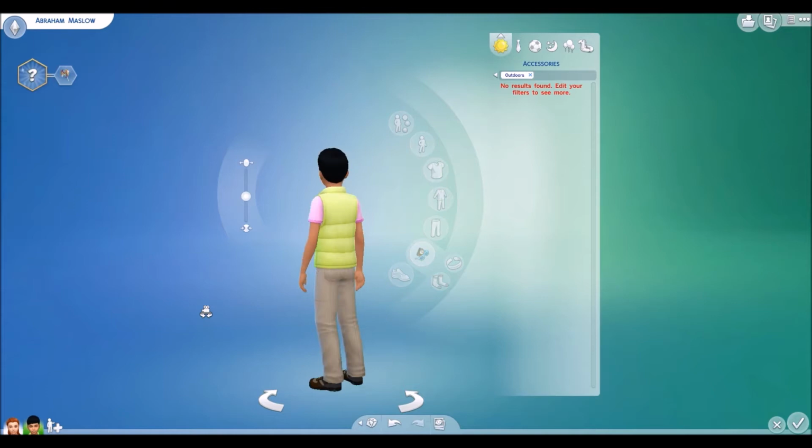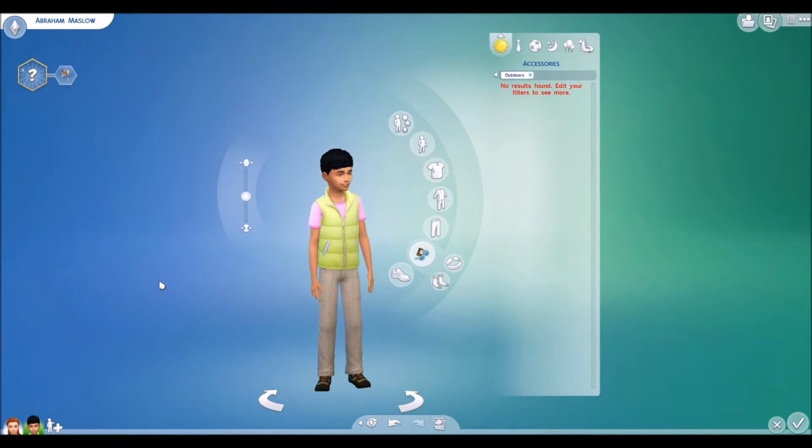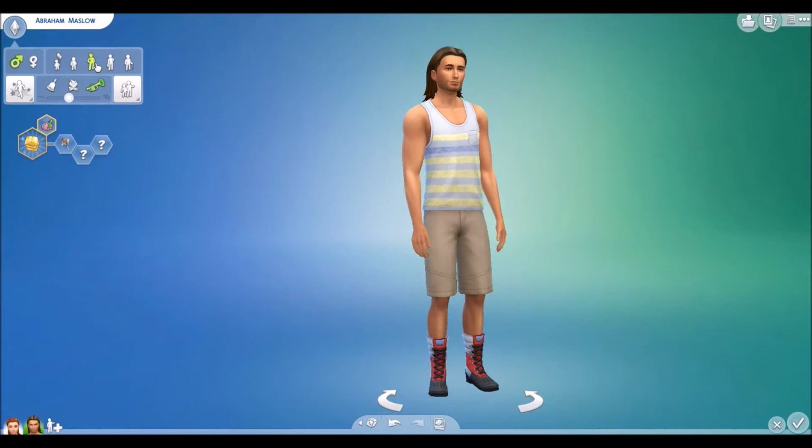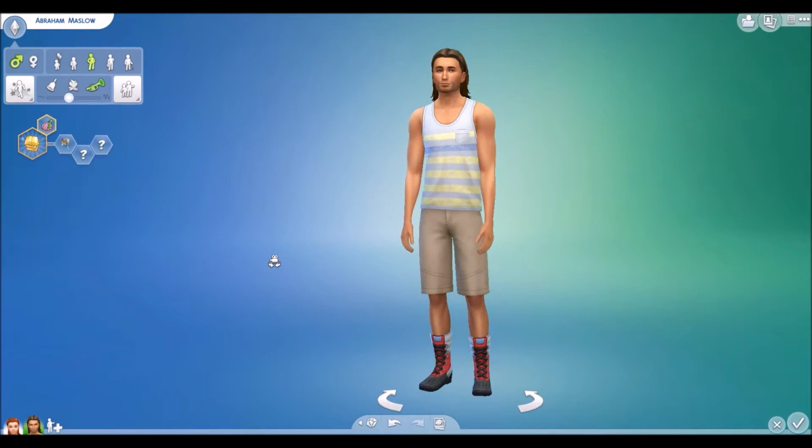Nope. So for the little boys, it seems like they kind of neglected them a little bit and went ahead and kind of regurgitated some of the stuff we saw with the little girls, which kind of upsets me a little bit. But I'm going to go ahead and get them ready for my gameplay. And then I'm going to show you what items they have in this particular pack when I'm done editing my characters.